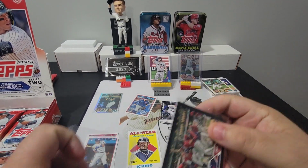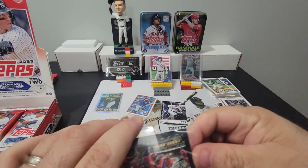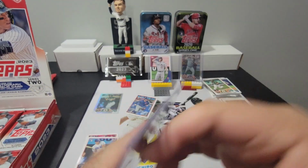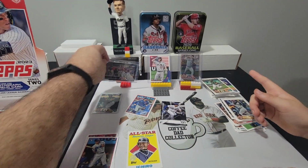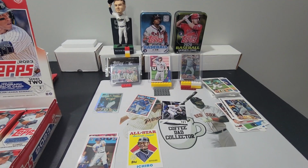Minnesota Twins, numbered 70 out of 72. Dang, dude. So that's the 70th one they made. That's a clean card there. Oh my gosh, though. 6 out of 10. That's a huge hit, dude. There's only 10 of those cards in however many of these boxes they make the entire set.